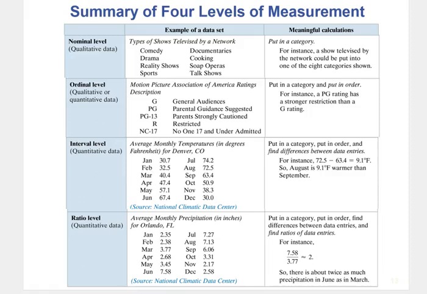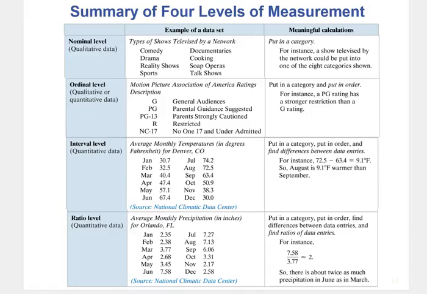And then last but not least, we have ratio. This comes to rainfall, right? This is great. It's got a category. We can put it in order. There's differences. We can find a ratio, like this month had twice as much rain as last month. So these are all things that you can think about.